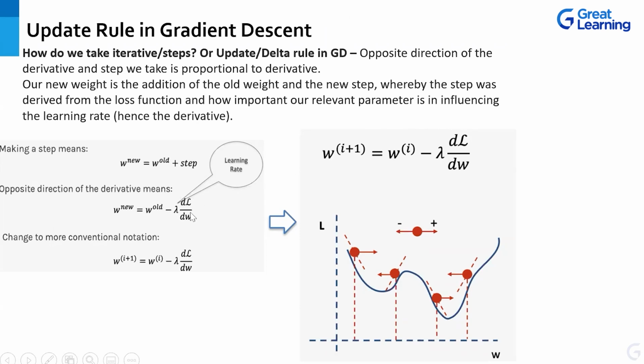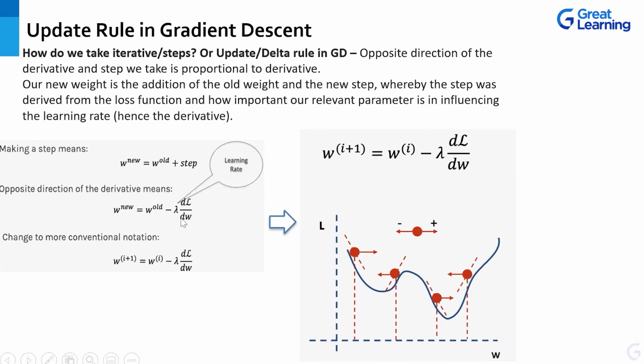This is nothing but the slope, the dl by dw, which we calculated in the previous slide, and the learning rate. This is called the learning rate, or lambda, or alpha, some people also call it. So don't go by the terminology here. What you're saying is w new should be equal to w old, the existing parameter, minus lambda multiplied by dl by dw, the slope of the loss function. So that's what we do. Now, how much we should move is again the question.